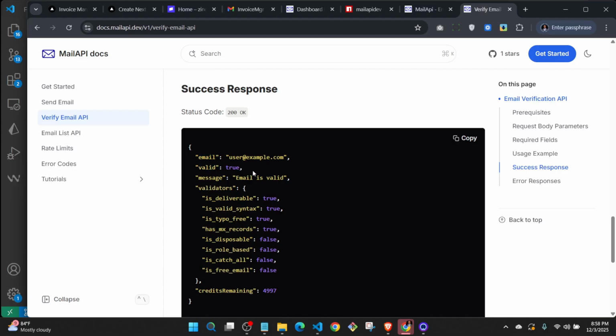If the email is valid and exists, it would return this as true. If it's not valid, it's going to return this as false, and then it will tell you why, what the problem is. For example, if it's a disposable email, if it doesn't have an MX record, and all of that. So the valid property is what we're interested in.